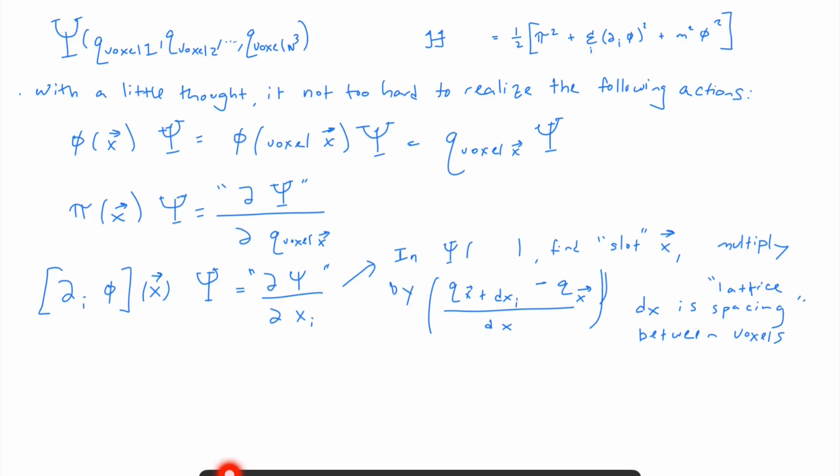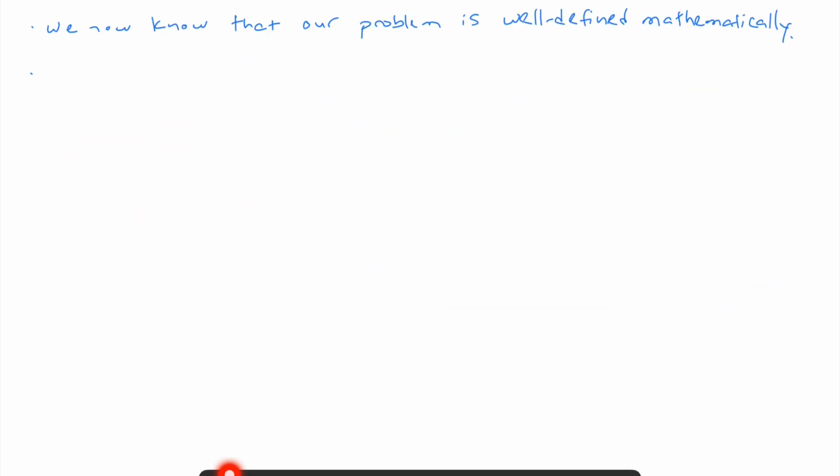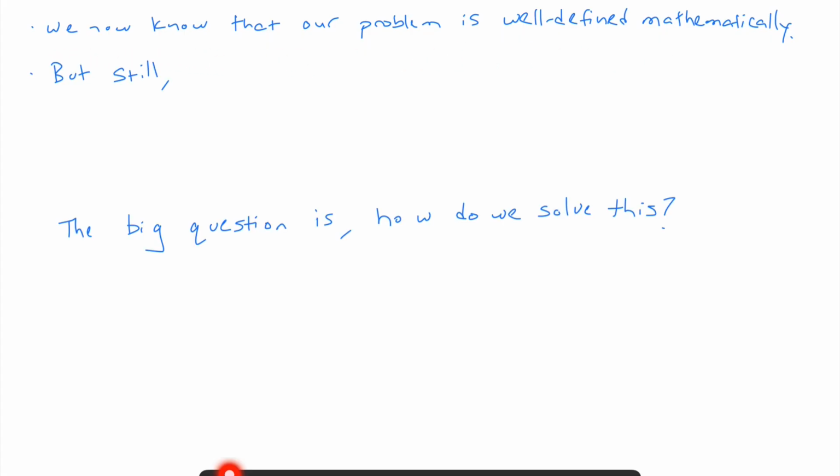Just so you know, the whole point of all of this is that everything is well defined mathematically. In our Hilbert space, we can theoretically change this entire question of what are the eigenstates and eigenvalues of the Hamiltonian for QFT into a big differential equation if we wanted. We can pick and choose. The biggest point is that we now know our problem is well defined mathematically, and we still haven't gotten to the final question of how we solve the eigenvalue, eigenvector equation for QFT.